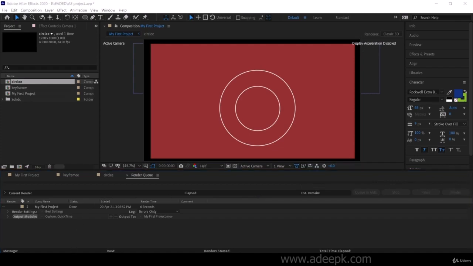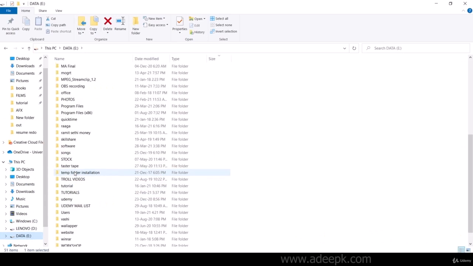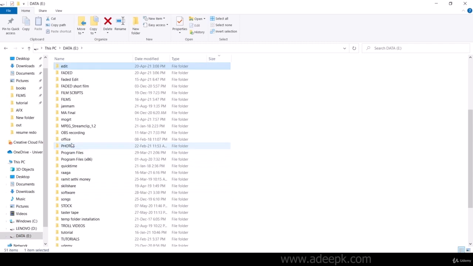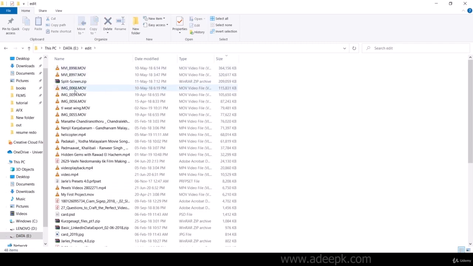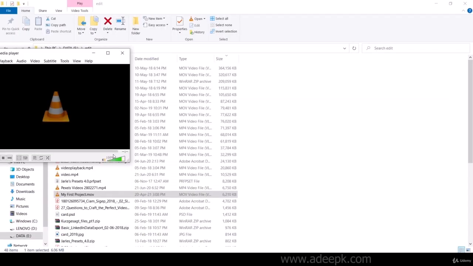Now you have completed rendering the project. You can go there and see the file. If you go to the edit, you can see the file there. If I open that, you can see your rendered file.